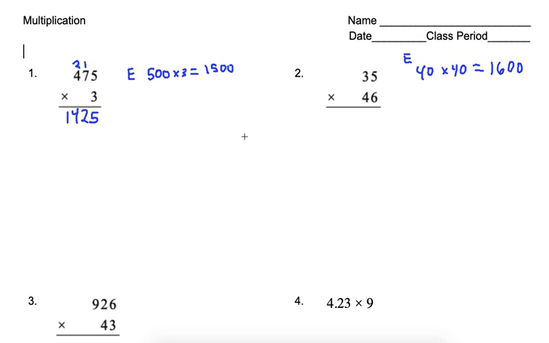Okay, now let's go ahead and work our way through this. So we start with the 6 times 5, and that we know is 30. So we put the 0 here and carry our 3. Now 6 times 3 is 18 plus 3 would be 21. So we're going to put that right down here. Now it's good to cross off that 3.